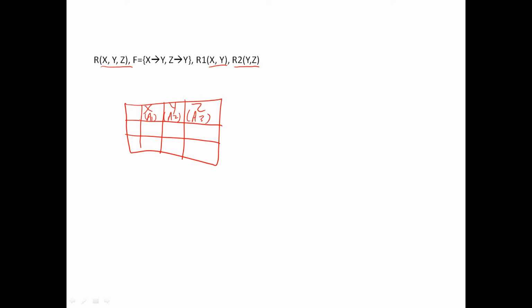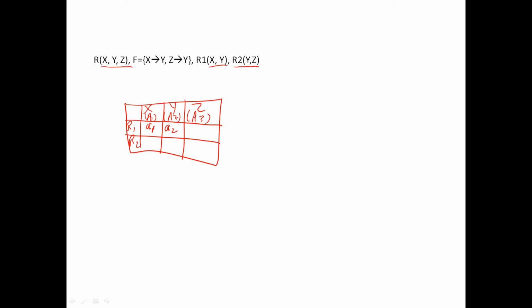I have two relations, R1 and R2. In R1, we have the columns XY. What will be filled there? Since X and Y are part of R1, I put ai. So X is capital A1, so I'll put small a1. Y is capital A2, so I'll put a2.